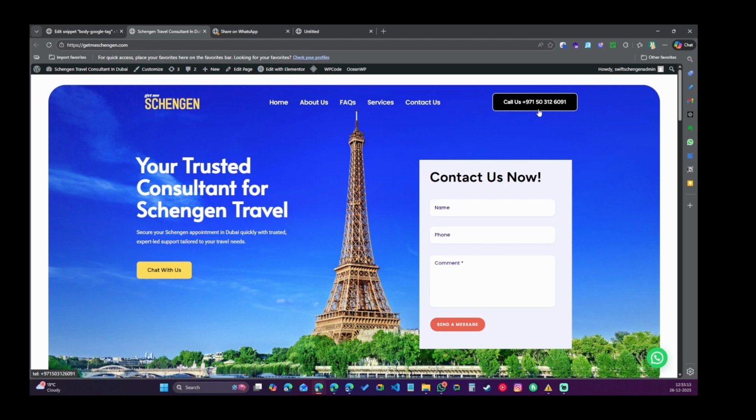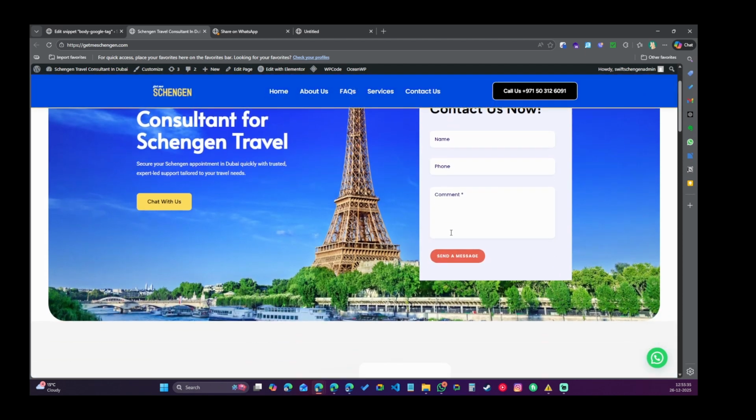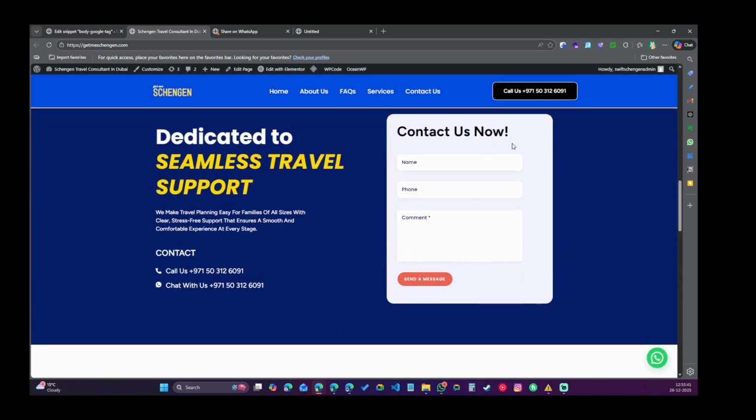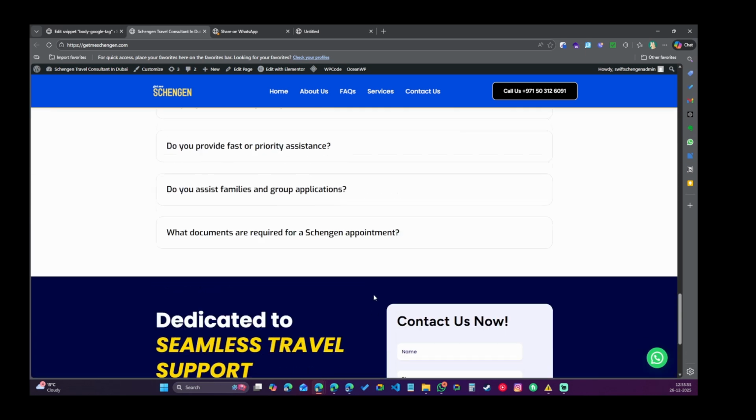Like either they are going to click on the Call us button, or click on Chat with us, or fill up the form. We have to tell Google, so Google will track it and show the advertisement to those people who are more likely to convert on these 3 things, right? That is why we have repeated these buttons with the same text, and the same form, the same language. If you can see, we are using Call us and Chat with us. This is constant all over the website.